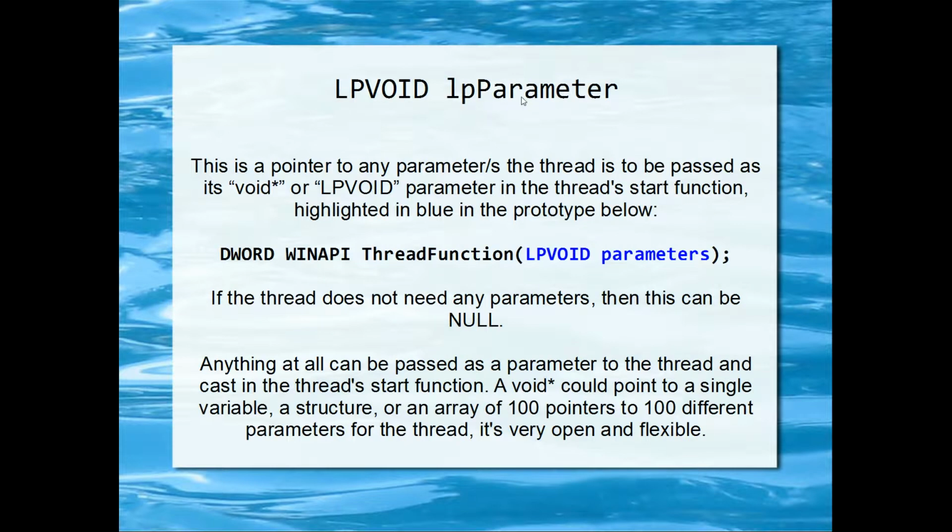LP void, LP parameter. Okay, so if you want, when we create our new thread, we can optionally pass it some parameters. So we pass these with a void star, or just a void pointer, which means that this void star could actually point to anything. I mean, it could point to an array or a structure or just an integer. Yeah, so you can pass whatever parameters you want to your function. I think today we're probably not going to pass anything, but we'll have a look at passing parameters a bit later.